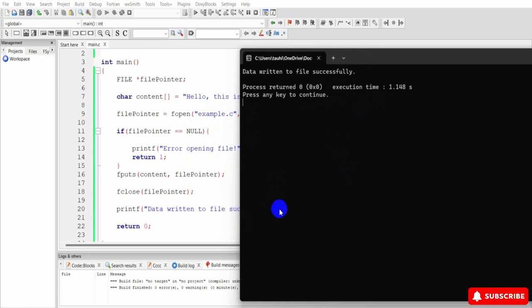Now we have covered file writing in C programming. It's a powerful skill, and with this example you have a solid foundation. And remember, you can customize the example to write different types of data and handle various scenarios. I hope you understood this session, and thank you for watching, until the next time.